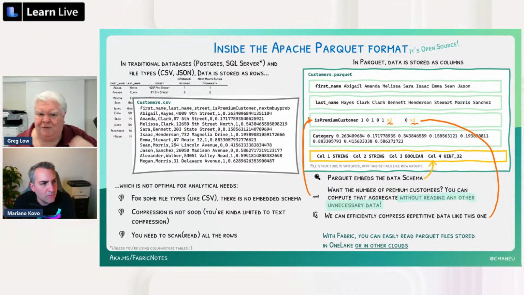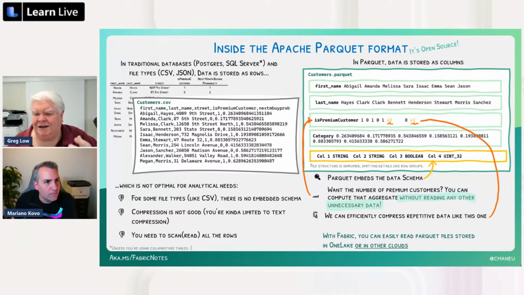Now, the first thing about this is that it allows you to do additional things like run length compression. So I'm able to say, look, is premium customer has this value, then this value, and then for the next 400 rows, it has this same value. So then I don't need to store that value for every single row. So I can get really quite detailed compression going on inside that. And so this is very, very powerful.